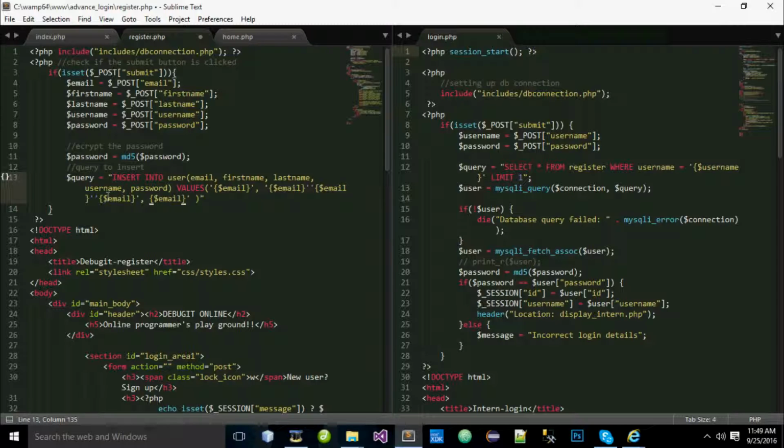We just have to fix that. And we need a semicolon at the end of the query.